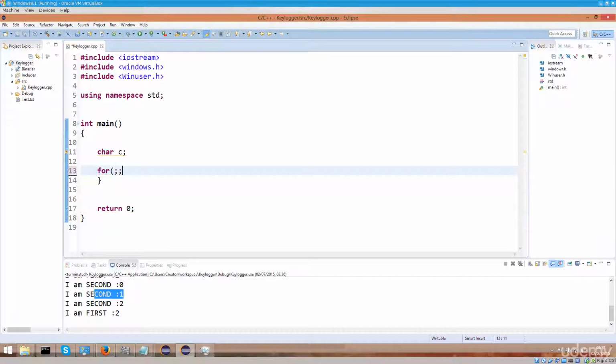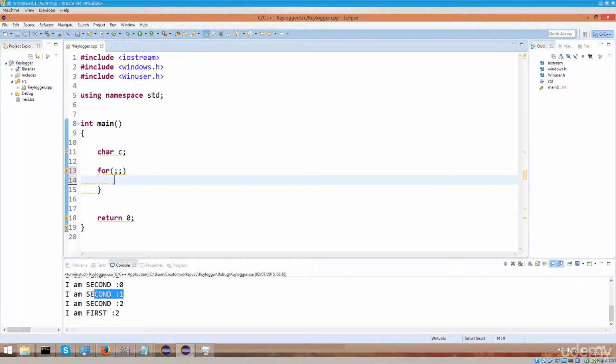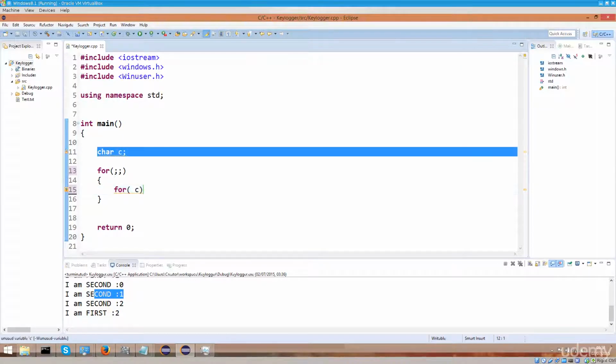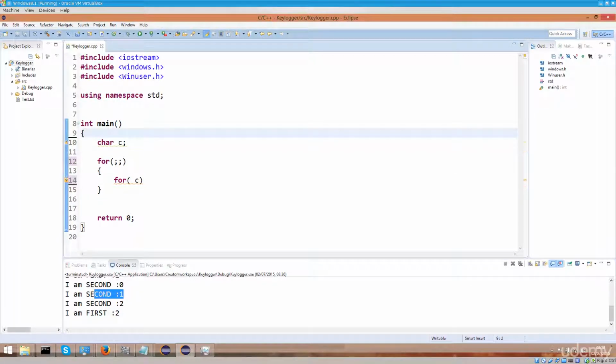Okay, let's put 2 semicolons and open this up. Now we need to go ahead and specify the range of the characters that we would like to get. So type in for, and let's use the character variable which we declared up above at the beginning. Just go ahead and use it and say that it will be equal to 8.